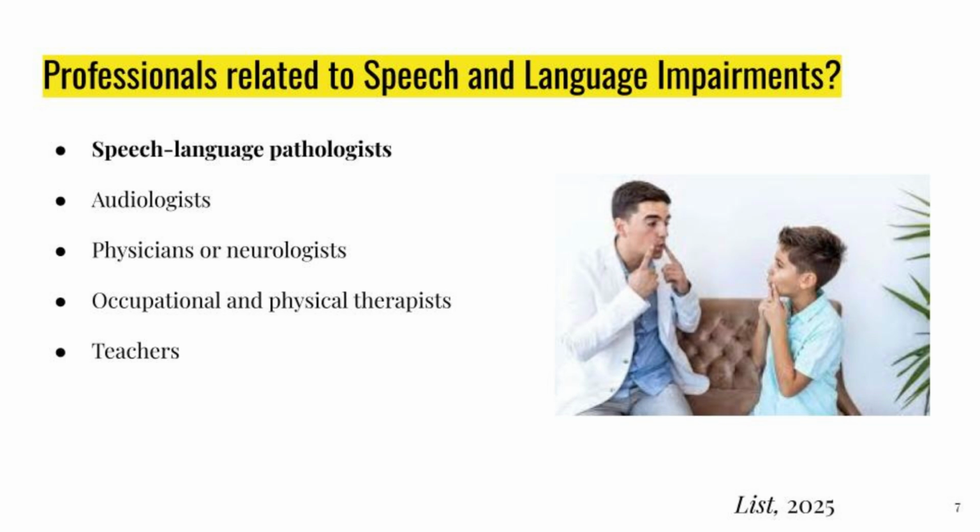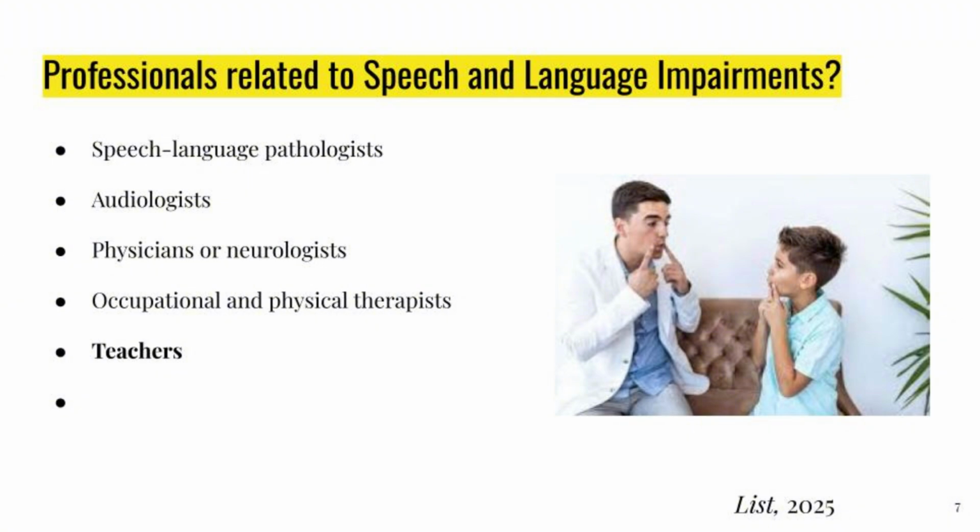Let's now transition to the professionals related to speech and language impairments. Speech-language pathologists are a student's primary help when it comes to dealing with their speech and language impairment. They assess, diagnose, and treat communication and swallowing disorders. A large portion of their work is focused on building muscles to help with articulation. Other key professionals are audiologists, physicians, neurologists, occupational and physical therapists, and teachers.